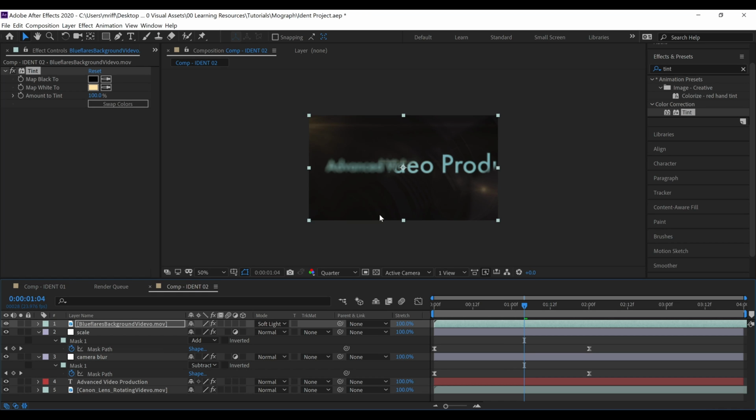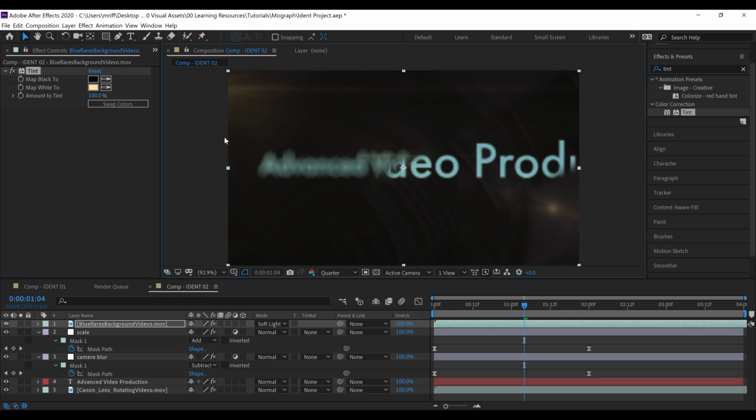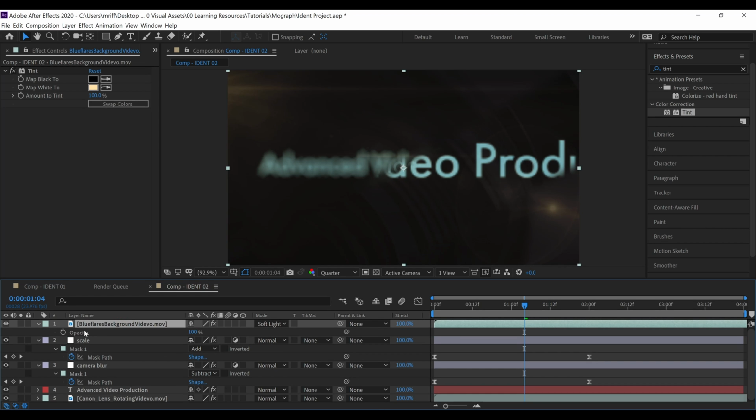So now we see some of our lens flare effect, but we also still see everything else underneath of it. And I'm going to go ahead and make this a little bit bigger on my screen now. So I'm just going to go to where we had set it to 50% magnification. I'm going to set it to fit up to 100%. Now, I think that this effect is a little too pronounced, and I want to dull it down a little bit. So I'm going to do that by changing the opacity of this layer, and I can do that by clicking on it and then pressing T on the keyboard, and that's going to bring up my opacity parameter, and I'm going to change this from 100% to 50%.